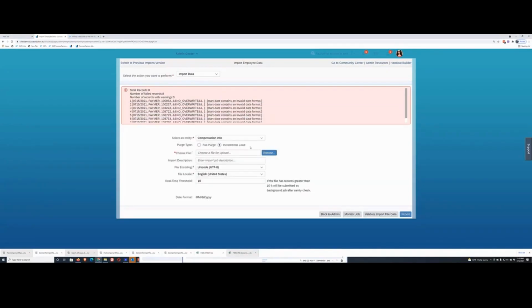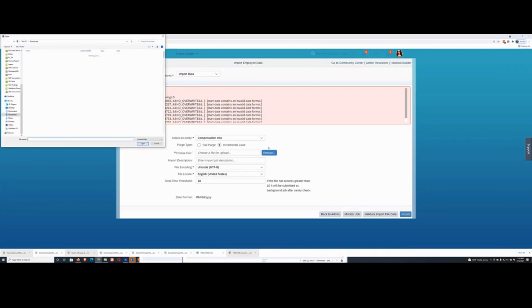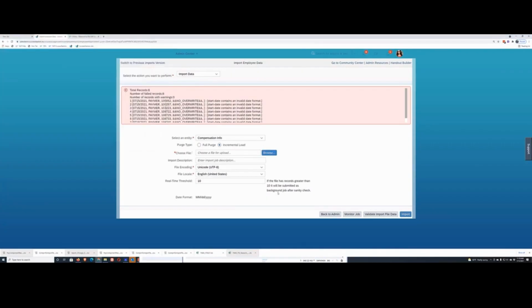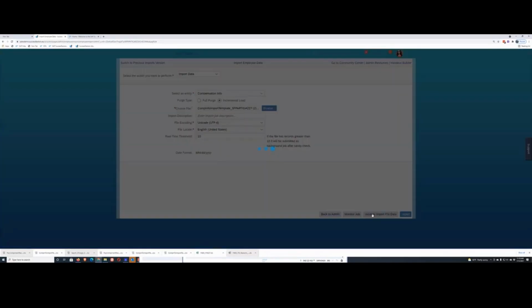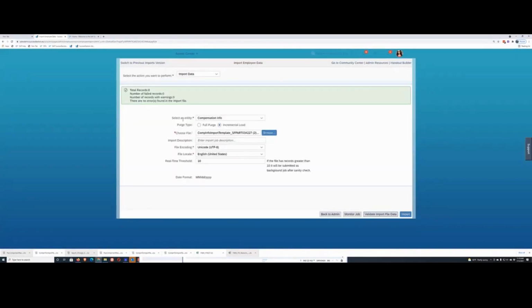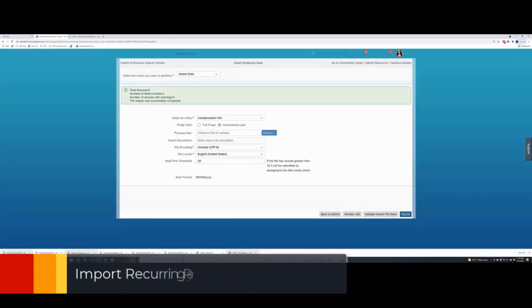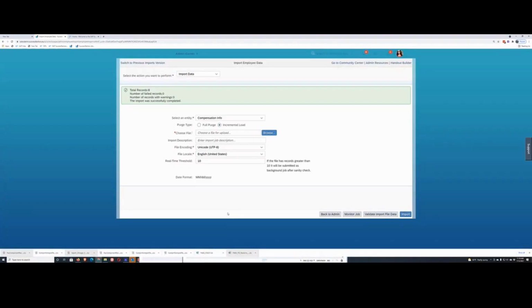All right, so now I'm going to make sure that I choose the new file. And lo and behold, that one worked better. So putting in the right date format actually is a really useful thing to do. So now I have loaded in the compensation information header, and I'm going to click import, and voila. So now we have the compensation information header in the system.